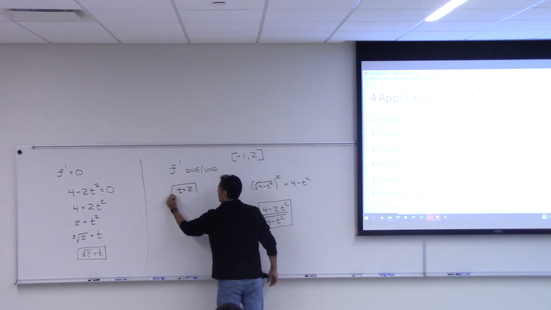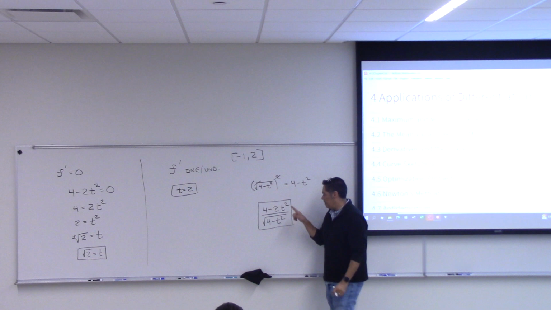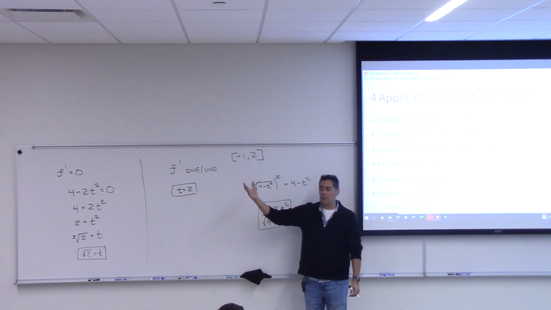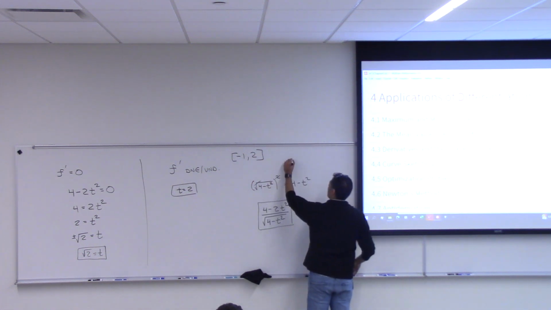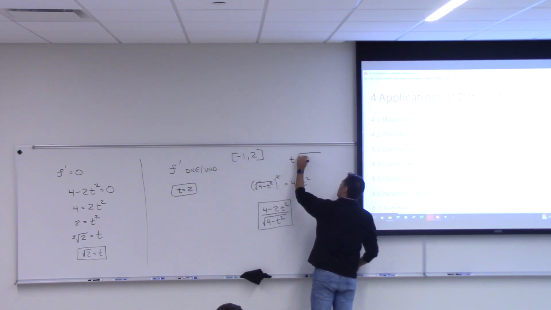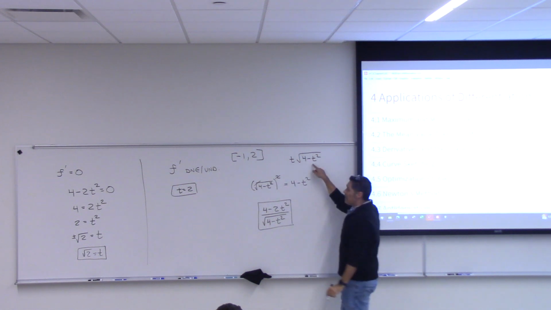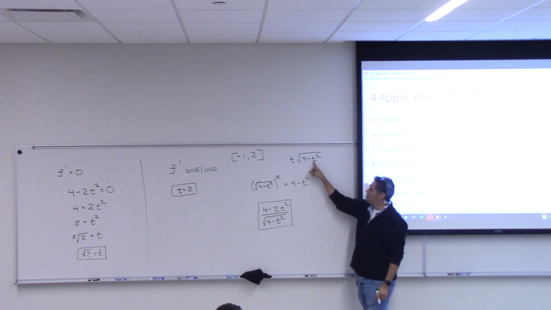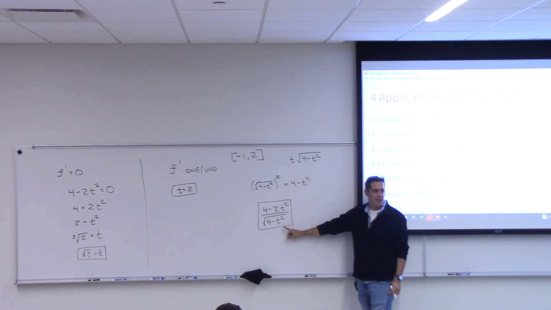because it is a point that if you plug 2 in here, this is undefined. And 2 is in the original domain of the function, right? The original function was t square root 4 minus t squared. We can plug 2 into this, right? 2 can get plugged in here because you just get 0. But you can't plug 2 into this because you get division by 0. See the difference?